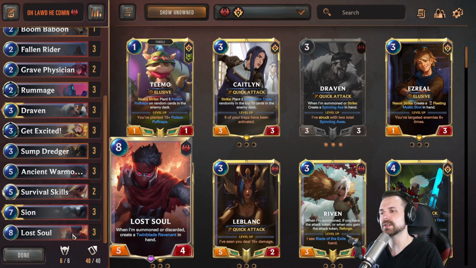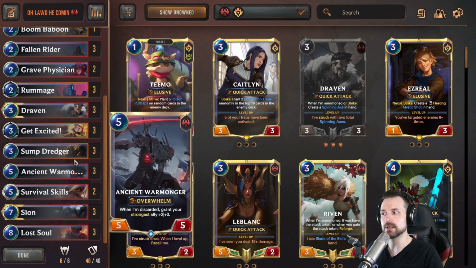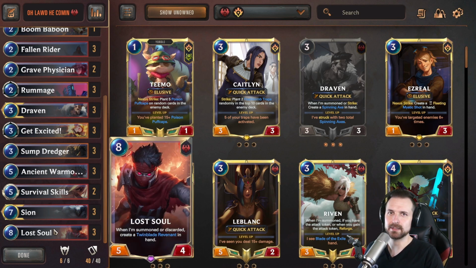And then finally, Lost Soul. This is really a 4-drop. If you draw this early on, you're going to have a way to discard it, and then you'll notice there are no 4-drops in the list, and that's because our Lost Soul is really our 4-drop. Now obviously later on you can play it for 8 when the game goes long.